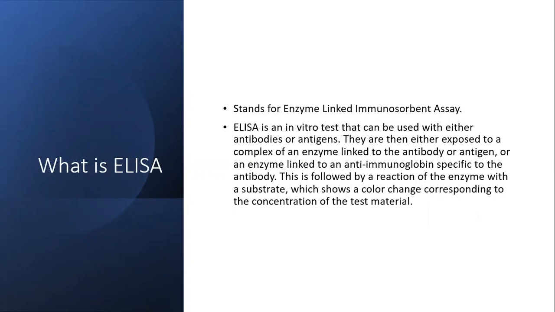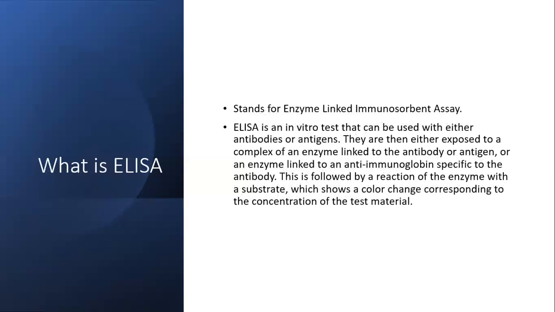Now, our second test is ELISA. So what does ELISA stand for? It is an enzyme-linked immunosorbent assay. So ELISA is an in vitro test that can be used with either antibodies or antigens. Then they are exposed to a complex of an enzyme that is linked to the antibody or antigen.